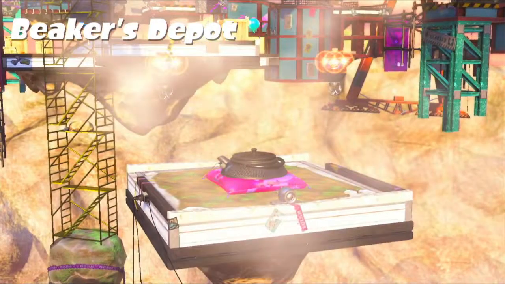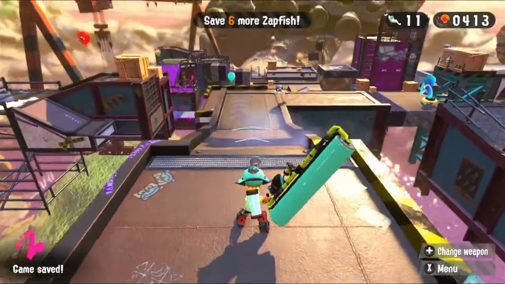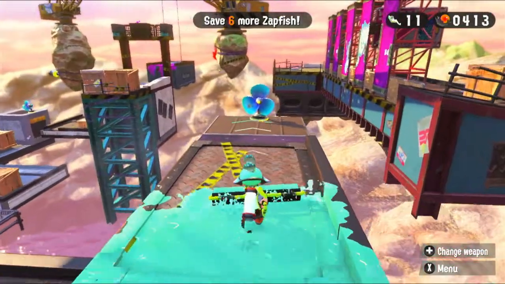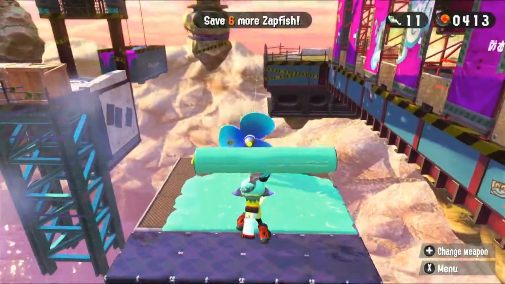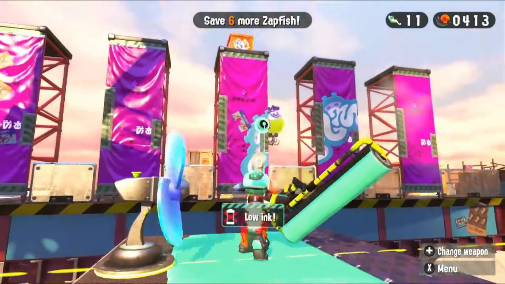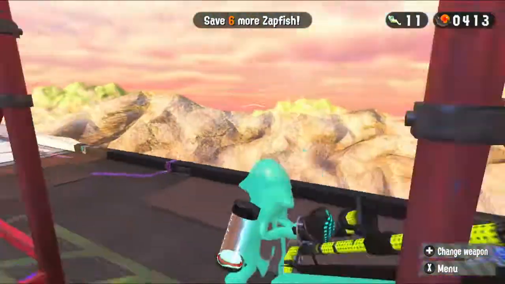I like the way that this area looks like a construction place, basically. But anyway, let's go find some levels, because that's what I always do. So much splash power. Also, I see that over there, so let's try and get that.